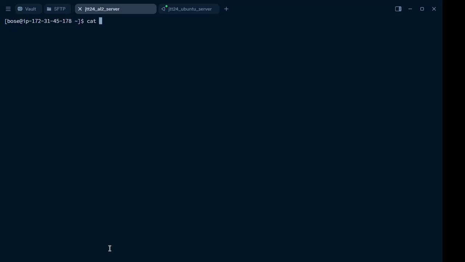Look at my screen and please pay attention. There's a file called passwd. Inside that file, I will find all the users on the Linux system. If I want to view that file, the file is inside the etc folder.